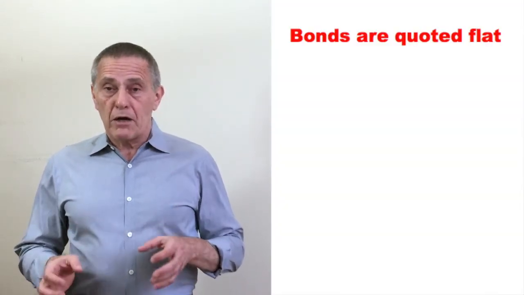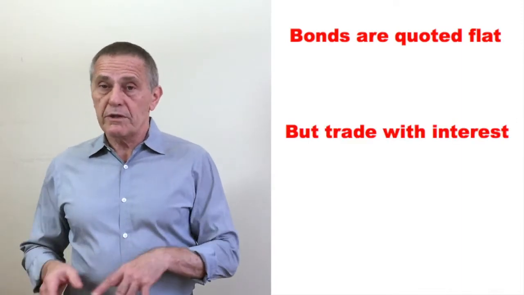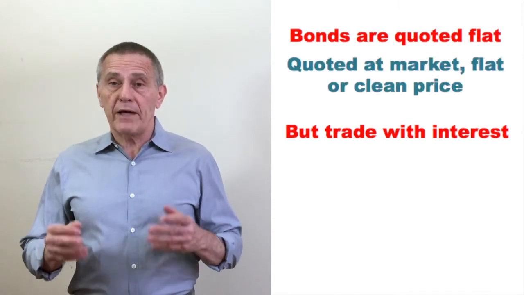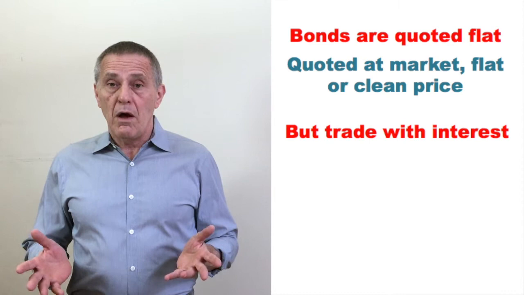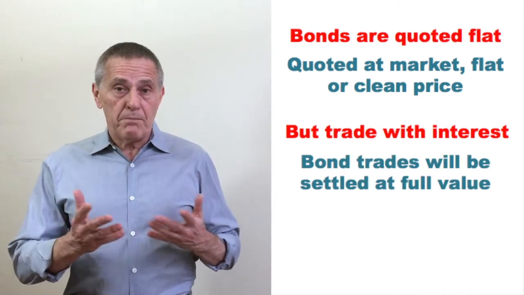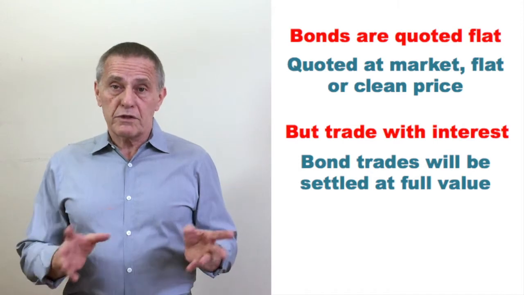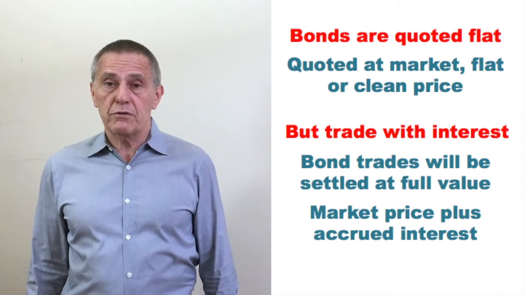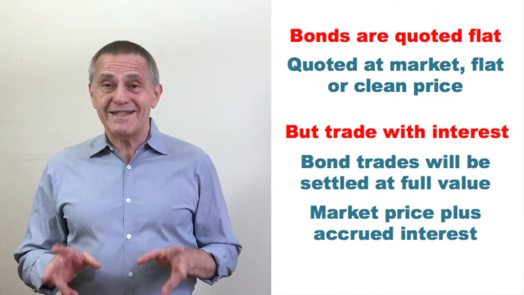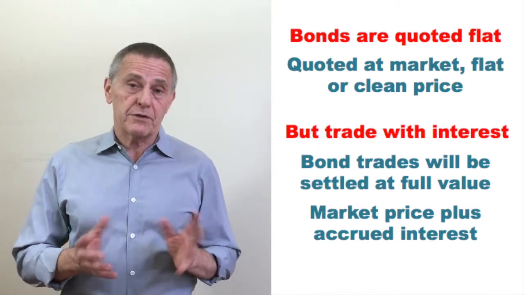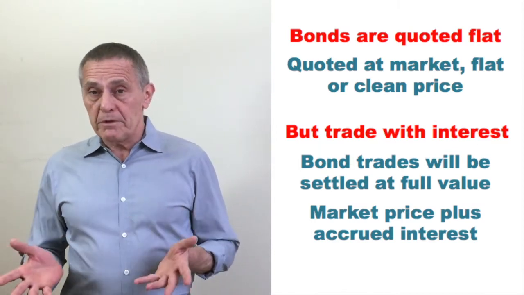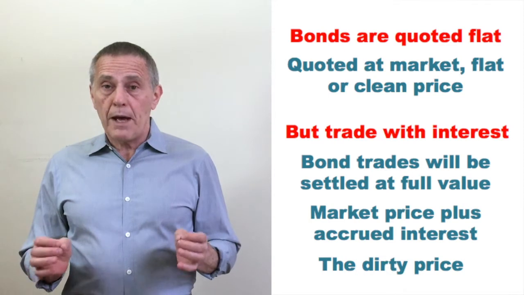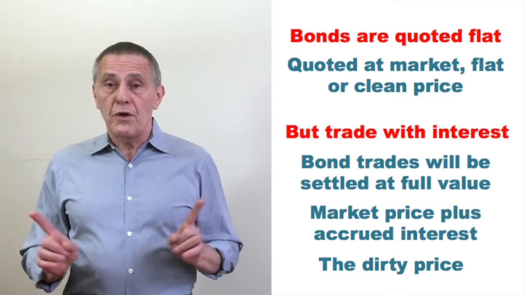Consequently, most bonds are quoted flat but trade with interest. That's the industry jargon for bonds will be quoted at their market or flat or clean price. But unless special circumstances apply, both the buyer and seller will assume that the accrued interest will automatically be added on to the price. So that means we'll be required to make a distinction between the quoted price, flat price or clean price, and a bond trade settlement value, oftentimes referred to as the dirty price, and at least for coupon bonds not in default, those numbers will be different.